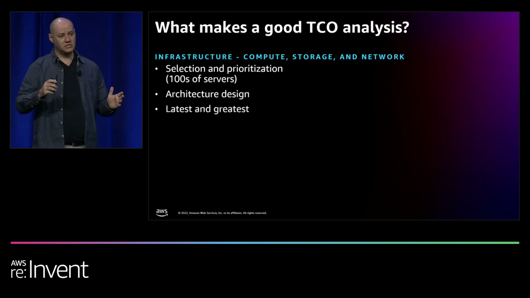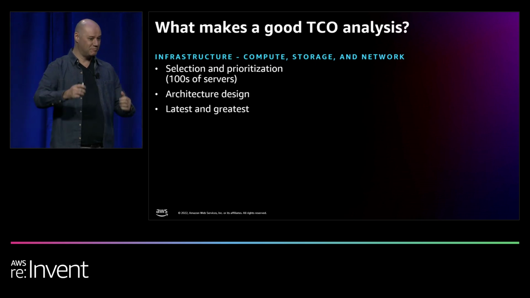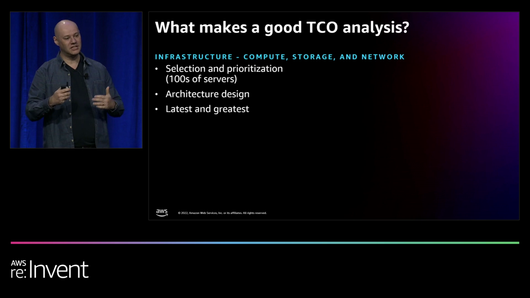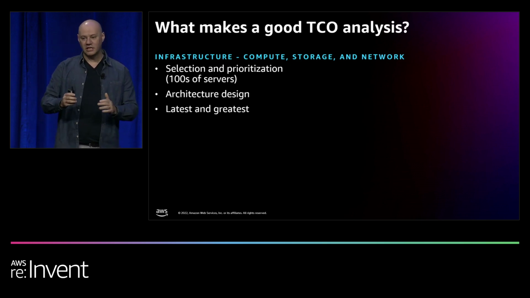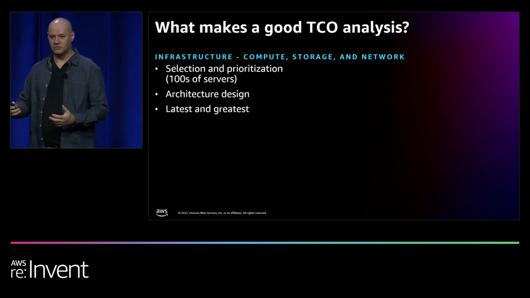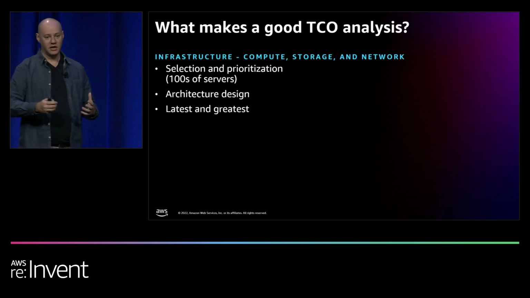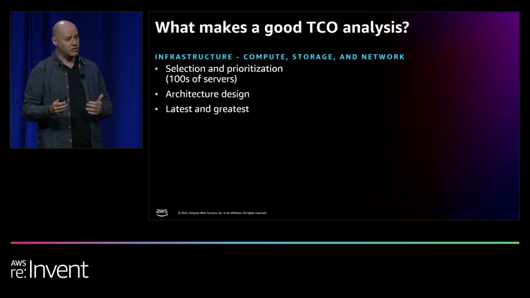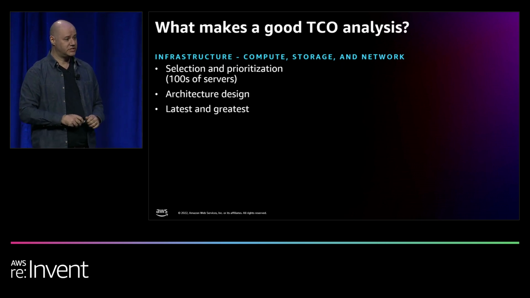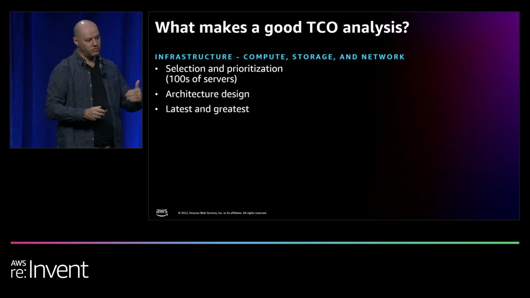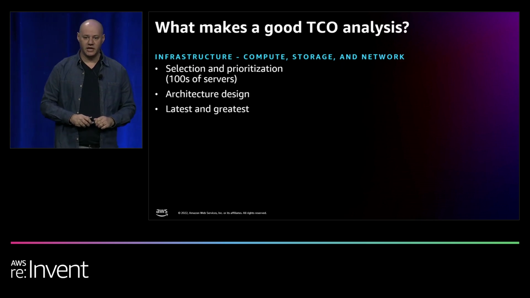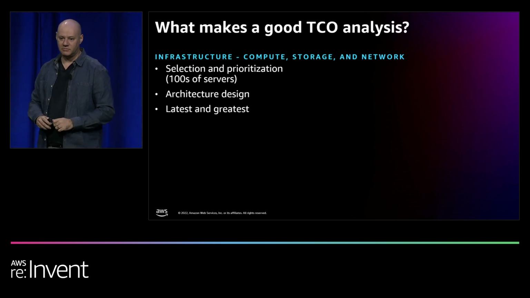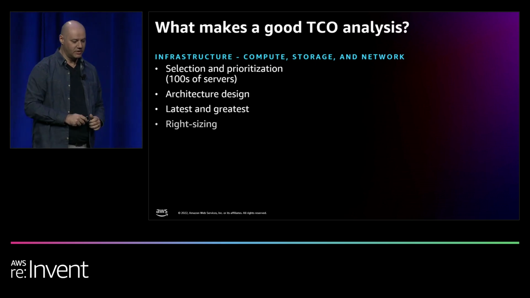Make sure you're using the latest and greatest features. There are a bunch of new announcements here at re:Invent, so make sure you are using the latest type of instances, but also the latest type of processors. We have Graviton processors. It's a very nice way to make your TCO look good, and you can also take into consideration the storage costs. So we are always releasing new types of storage, and it's not only SSD. Sometimes you have other types of needs that your customer might have.